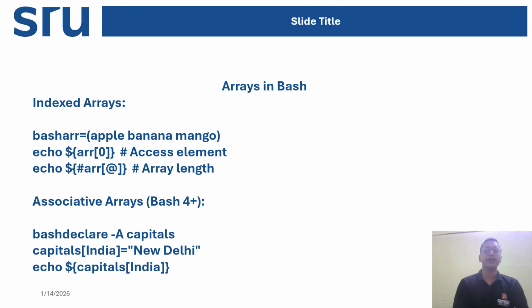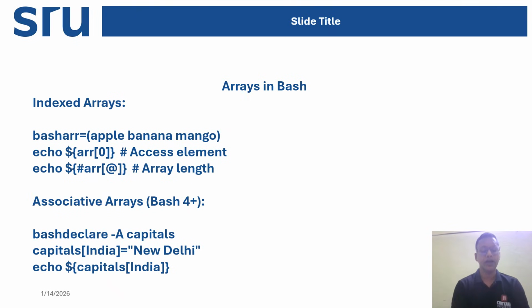Next one is arrays in bash. Here we can say two types of arrays. First one is indexed arrays, second one is associative arrays. Indexed arrays, the definition is like ARR=(apple banana mango). And how to access that element, how to access the apple? Here is the simple example: echo ${ARR[0]}, where ARR is the array name, that is apple. And how to get the length of the array? Here ${#ARR[@]}, then automatically it gives the array length.